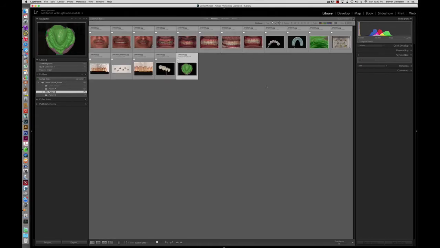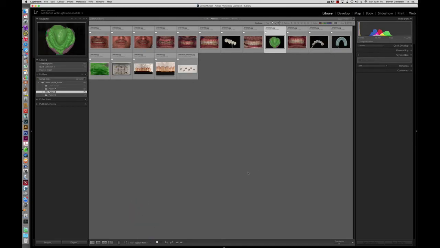I'll show you something else before we go into the keywording. You can move the images anywhere you want, and so I can reorder them. And if you want to get them back to their chronologic order, come down here and click on capture time. And now it puts them in the order that they were captured. And that's another reason why I don't rename my images.